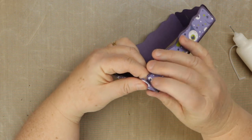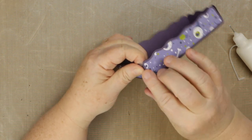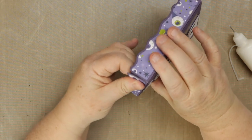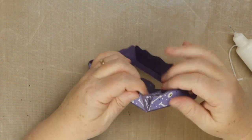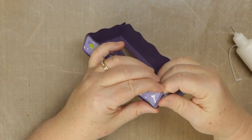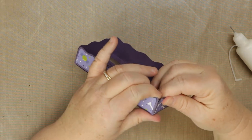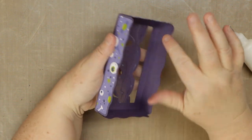And when I line this up with the fold of that tab, I like to run my finger over the edge to make sure that I'm lined up, because we don't want it too far in, or the lid won't go on. There's a bit of clearance, but it's not a ton of clearance if you glue it wrong. Plus you have the thickness of these.